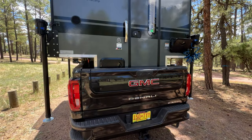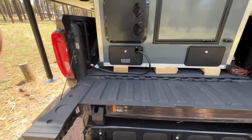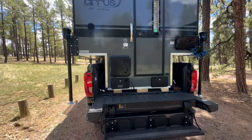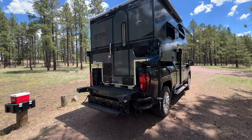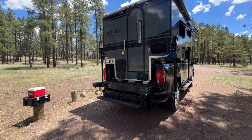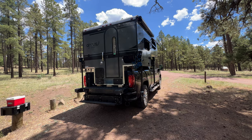And this is the other reason why I got this. So, voila. There's my entry step into the camper. It's like it was made for it. So, did a lot of research on which truck camper to get. This is kind of a meet in the middle with what I didn't want and what I really want. The one I really want is the Northern Light, but I can't swing 70 grand right now. This guy was 30K. Said I took a little bit of a loss on my fifth wheel.